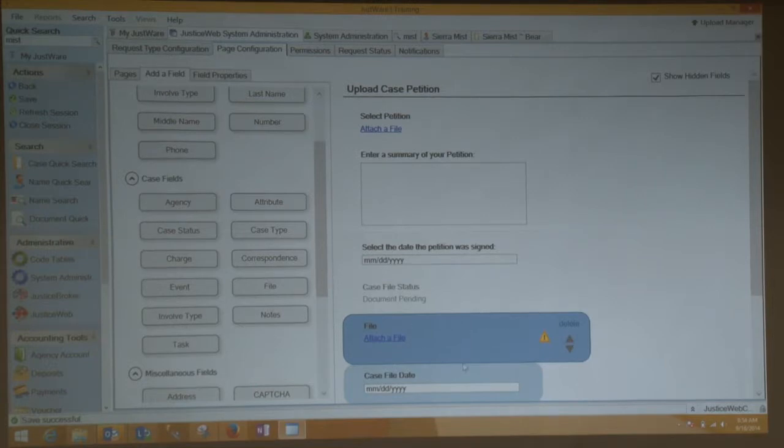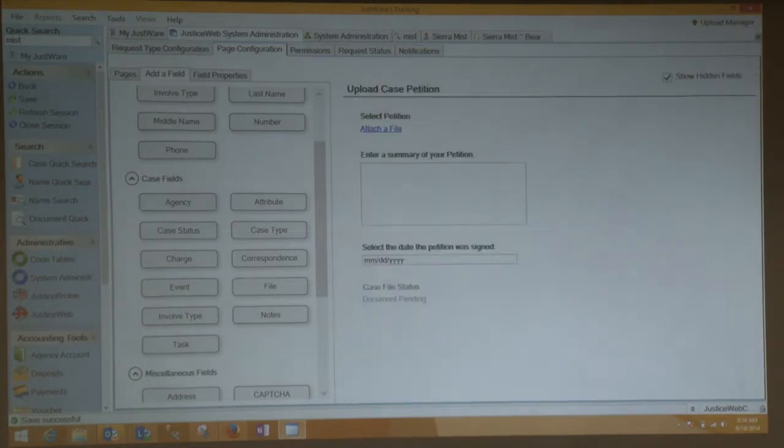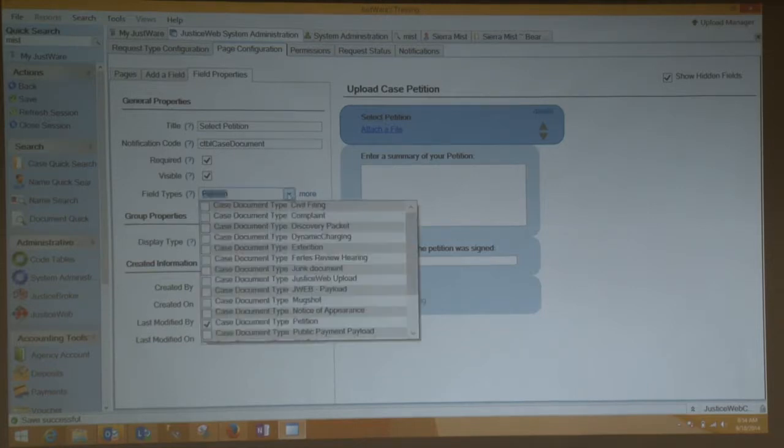This file object is like a row in that snap-in. That one object has 4 fields that can be filled out for us. I'm going to just delete this so we can look at this one. Now, this one has the document type. When you click on one of these specific elements, you get the field properties. So I select from my documents what type of document they'll be uploading, right?